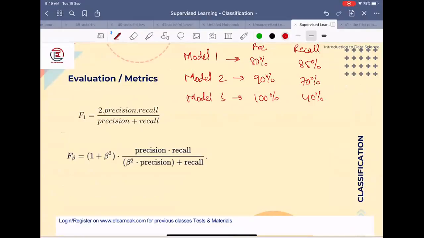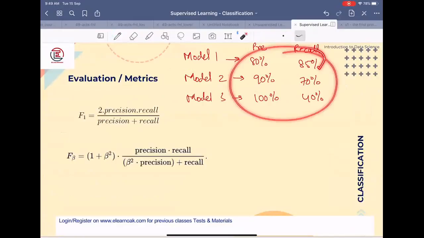Okay, so I have mixed answers, which is what I would expect. If you ask me the question, which model is best, I cannot answer it, because there are two numbers, and it is difficult to say which of these combinations will work out best. So here we have to ask the question, what is more important for us? Is precision more important for us, or is recall more important for us? Maybe even before going ahead, let me give you examples where precision and recall make sense.